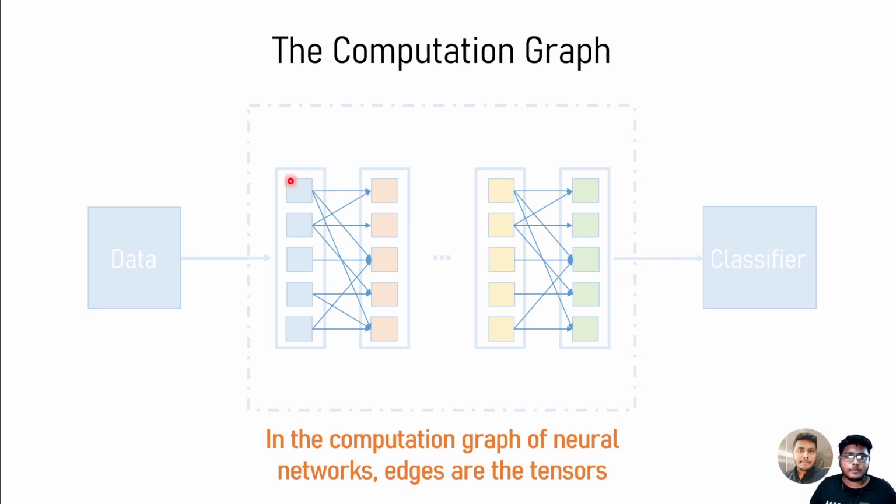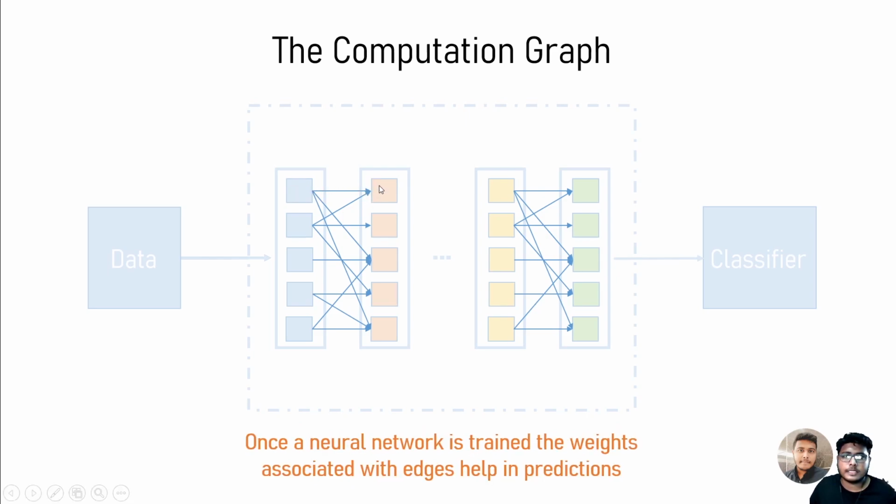Again, from one neuron to the other neuron, you need to pass data. How do you pass the data? You pass the data via tensors, and like this one neuron is connected to the second neuron via tensors. And in the previous slide, I showed you that two neurons were connected and the edge they had was associated with a weight. All the edges that you see here are associated with weights.